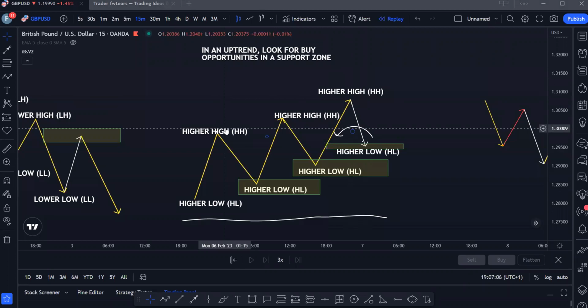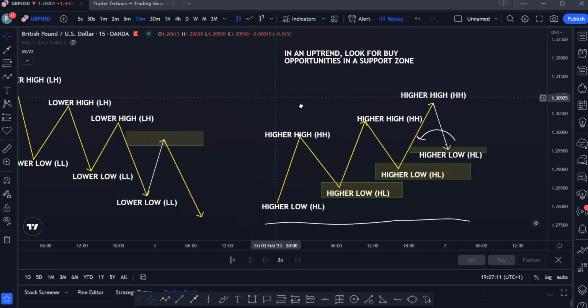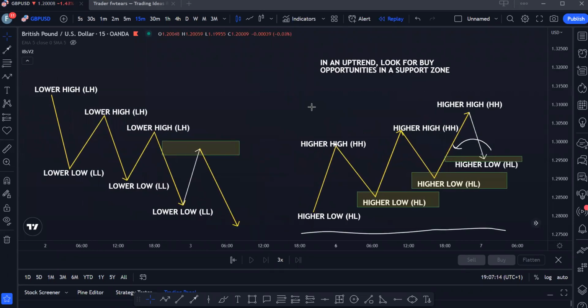Type in a yes in the chat box if you understand what I've said so far. If you don't understand, please type in a no in the chat box. I'm trying to carry everybody here along. Temitoko understands. All right. Who else is with me? Who else understands? Basi understands. Perfect. All right. Please, if you don't understand, don't be shy at all. That's why we are here, to ensure that you understand. So if you don't understand, please be truthful to yourself.